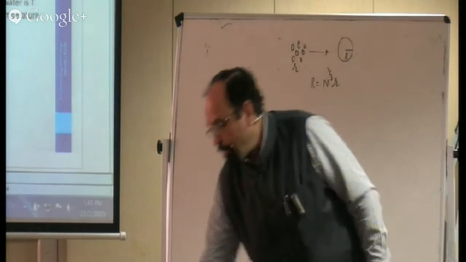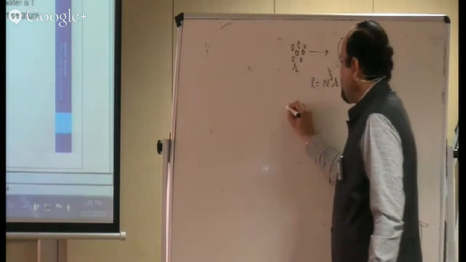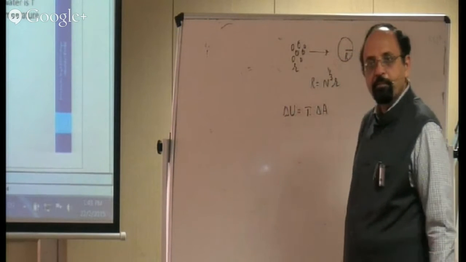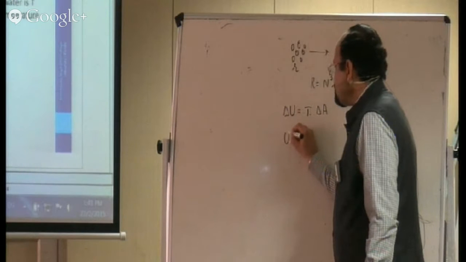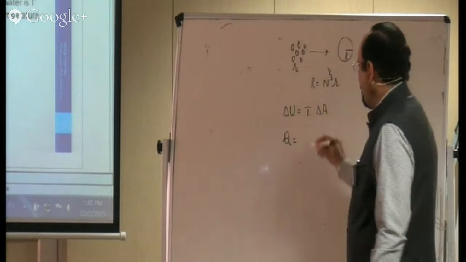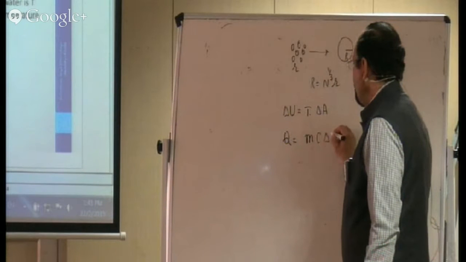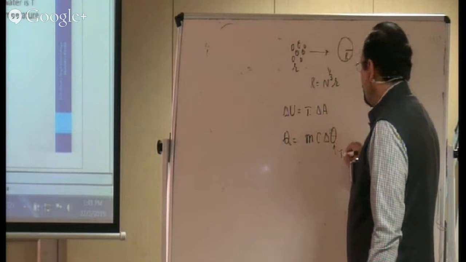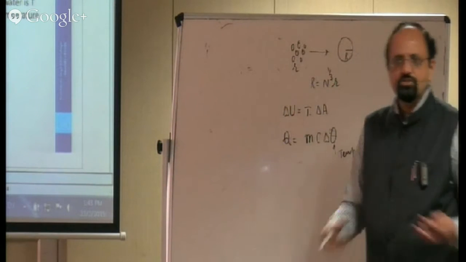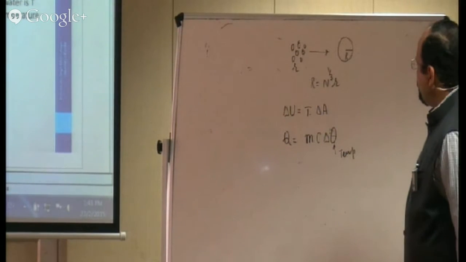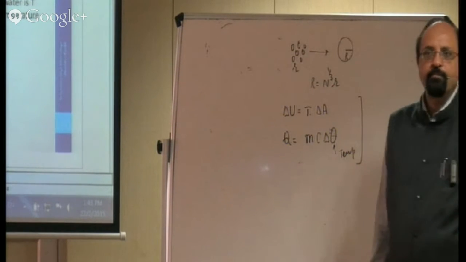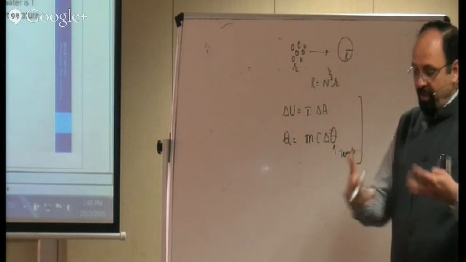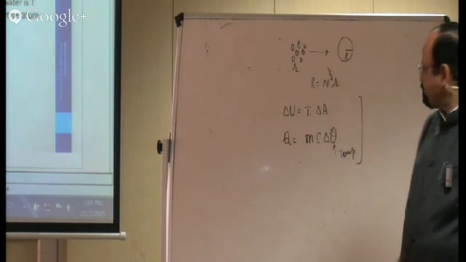And here we are combining two relations. One is that the change in surface energy is surface tension multiplied by area. And second thing is the energy, which normally is written as Q in thermodynamics, can be written as m c delta theta. Let me not put the T, let me put this theta, that's for temperature. Because T we are taking for the surface tension, so let's not mix up the things. So these two relations we have to mix up. And you have to make this a stronger point when you have many relations joining in a particular question.